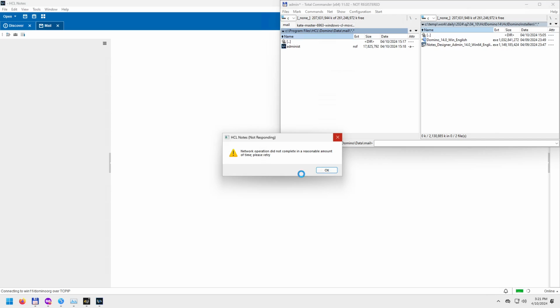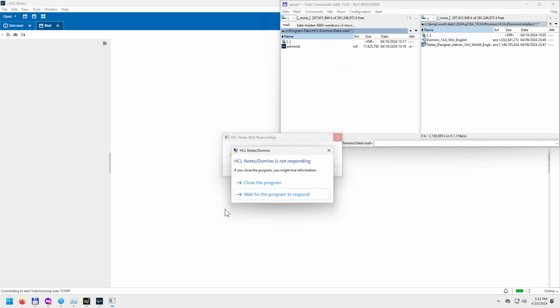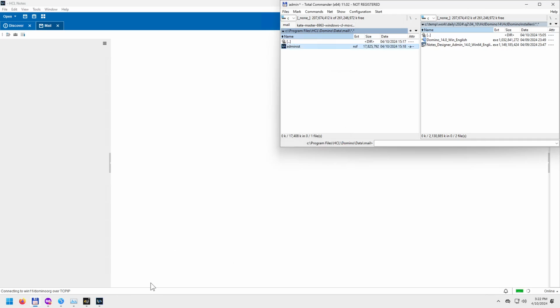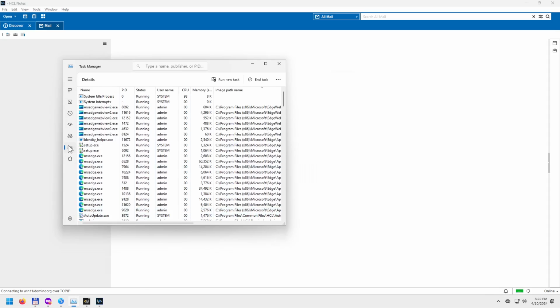Okay, let's see why the client could not connect to the server. Close the program. How do we close this thing?